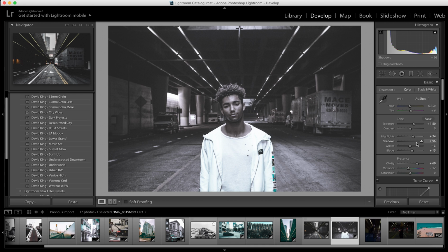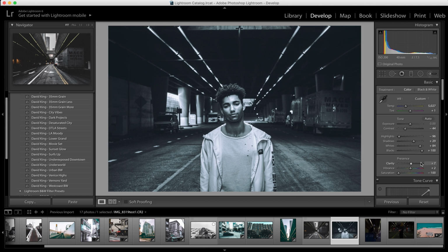Lights are super bright. Something like that. And obviously you could find anything you like in here that has a nice tone. You just take saturation out, you'll have a pretty decent black and white without doing too much. Again, if you really want to get in here and make it your own, then you get in there and tweak everything your heart desires.